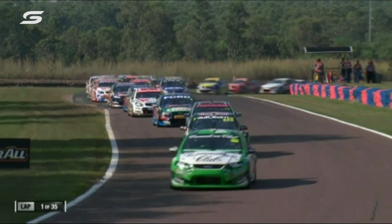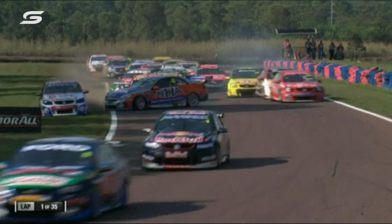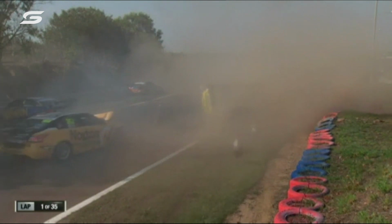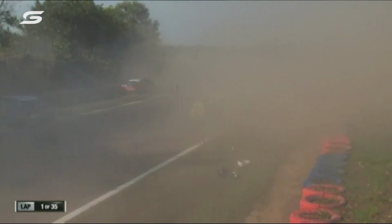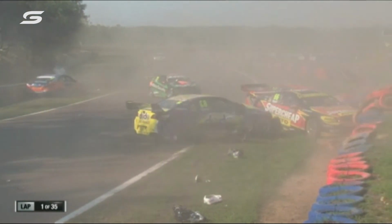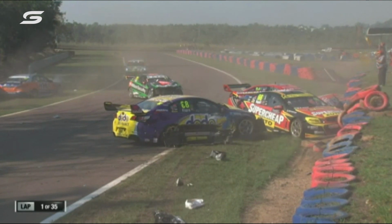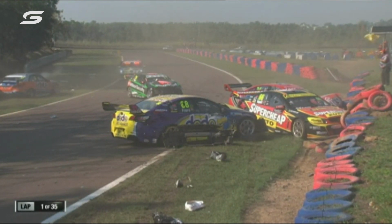Races if you can. Bright's been elbowed, and round goes Slade. It's taken Bright with him, and into the wall goes David Wall. Oh, this is big. That's Steve Fiore up on the side. It's one of the Ultimas there. That's Russell Engle involved with Alex Premer. They're all in the fence. This will be safety car, may even be red flagged. Red flag.